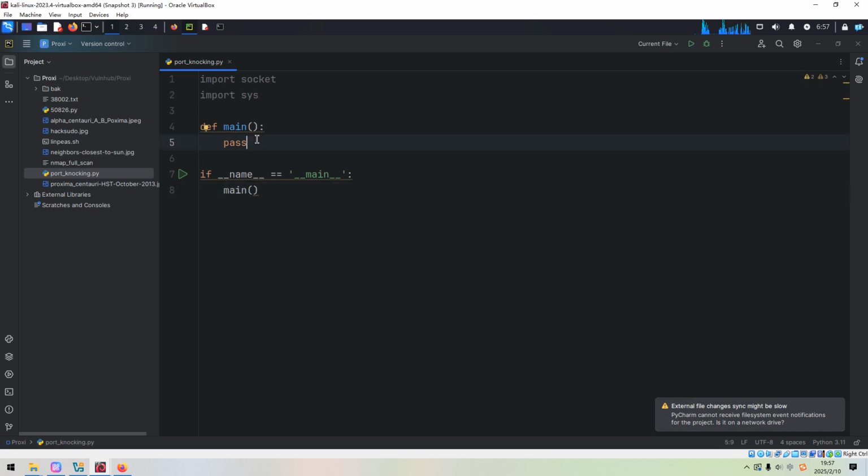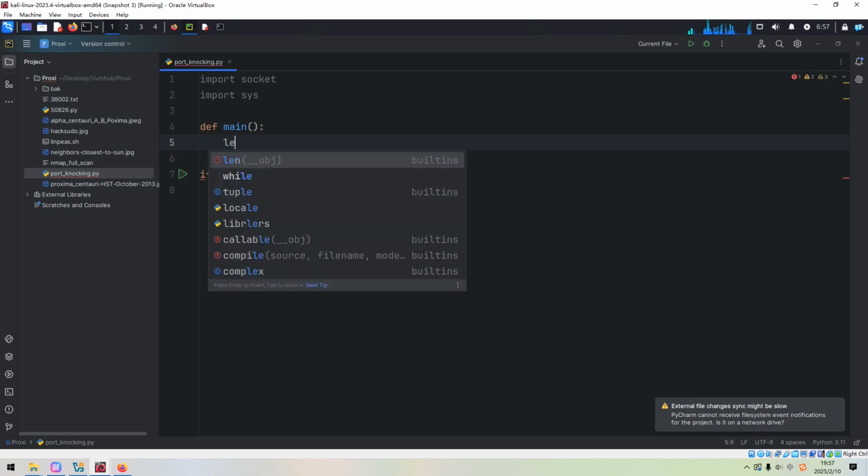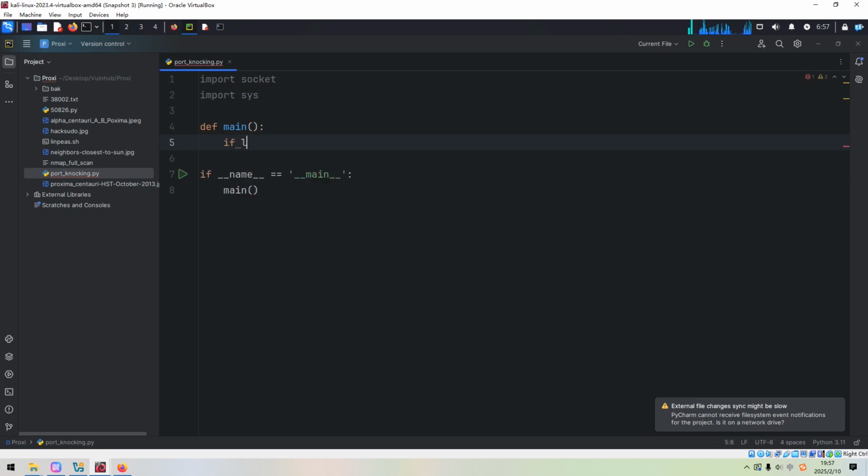Next, we need to do some argument processing. How to do? So if len(sys.argv), this is a list, and this list contains the file name itself and the arguments specified by the user.